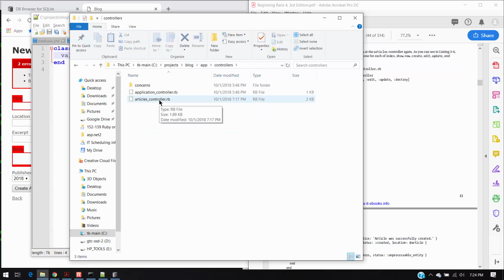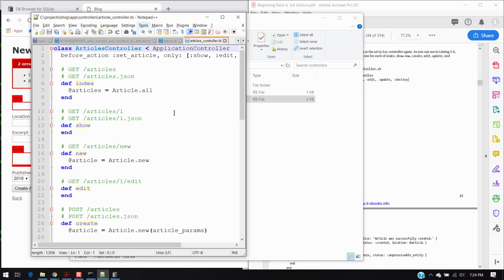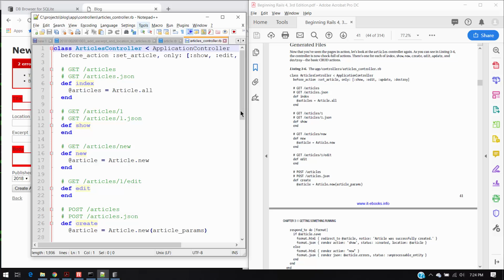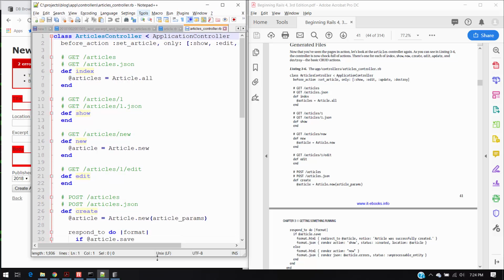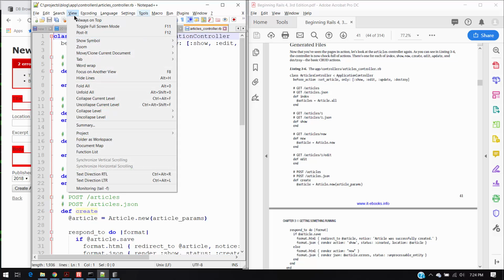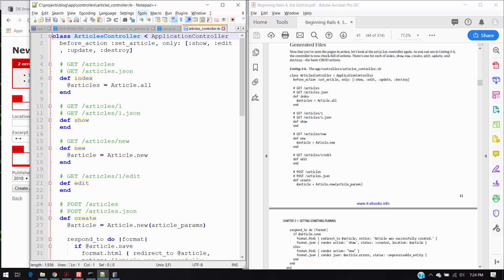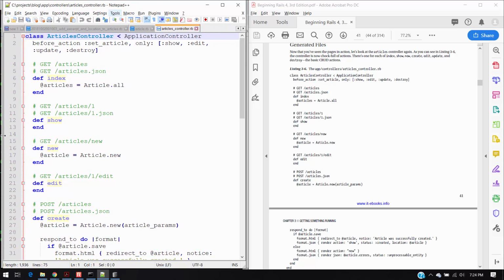And here's where we kind of proceed with a little bit of caution, frankly. And that caution is basically knowing when things are okay to be the same and when it's okay to be different. So before we actually go too far into this, what I want you to notice in this particular file that we see, the articles controller, remember we generated this through a scaffold. We did not write any of this code directly.